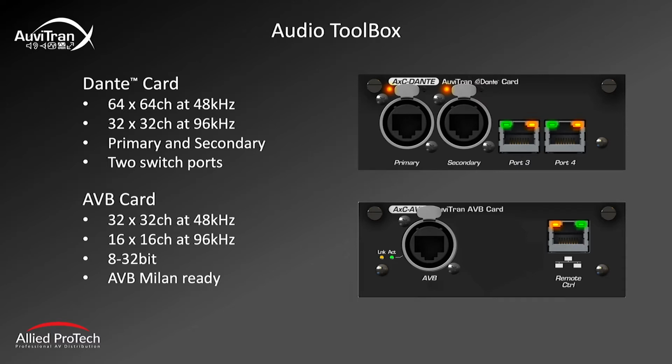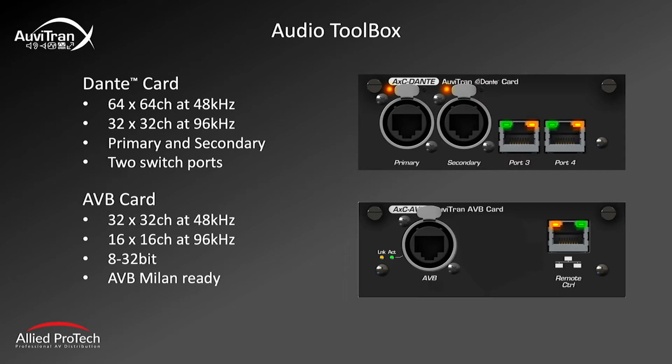I'd also like to introduce the AVB card. Now, AVB is a relatively new protocol, and of course now we also have AVB Milan, which is kind of an extension to AVB. While AVB governs how we get audio from device A to device B, for example, Milan tells device A how to talk to device B. Basically, it's an extra layer to AVB that ensures all of the Milan compliant manufacturers play well together and all interpret the standard in the same way.